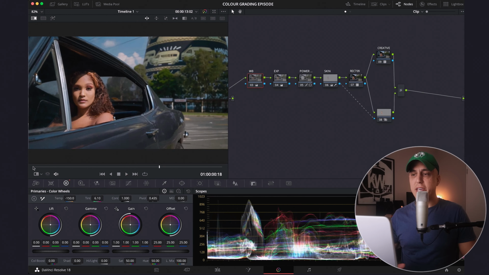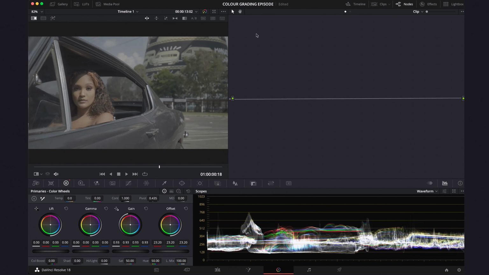So now that we have our hero shot, I'm going to delete all the nodes I used to create this, and hopefully I can get us back here. I'm going to create my first node by holding down Alt or Option if you're on a Mac and hitting S. In this node, I'm going to get our footage to output into Rec 709. There are a couple of ways to do this.